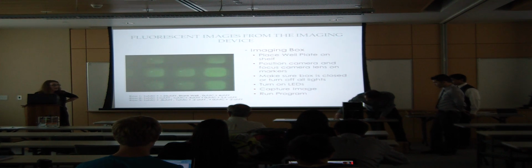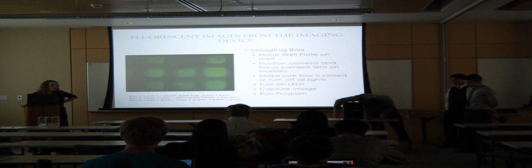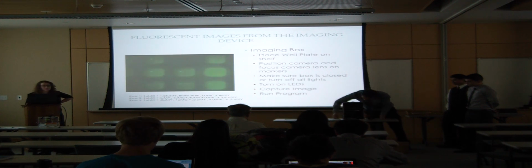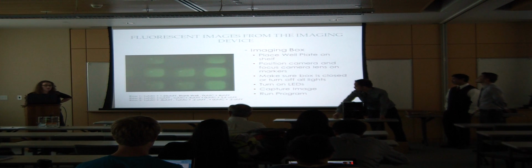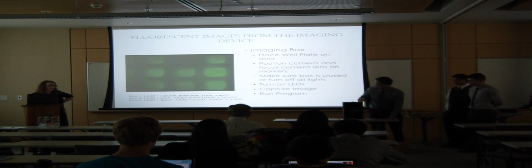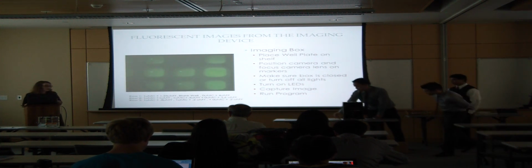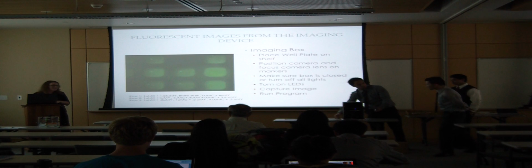To get the FLAA value, we'll turn on the blue light because that is a 475 nanometer range, and then to get the M total value, we turn on the UV light, which excites at around 414 nanometers. And then when we were ready to get the other measurement we needed, FLDD, we would switch the filter and excite it with the UV light again and get our FLDD. And then we'd look at our little paper markers that we had in there and move on to the next sample that we needed to do. And we were able to get 9 samples at a time, which was fast and easy.